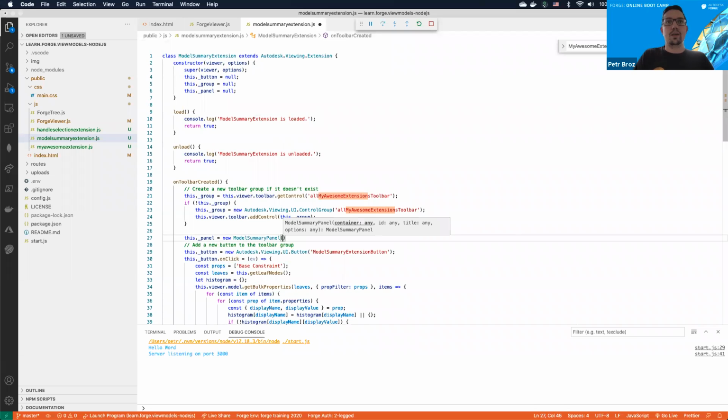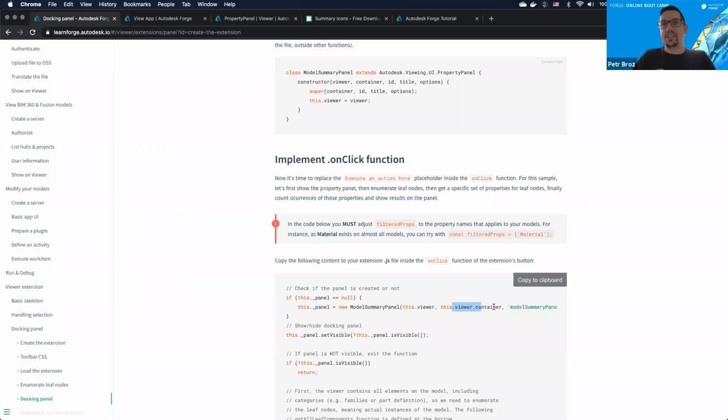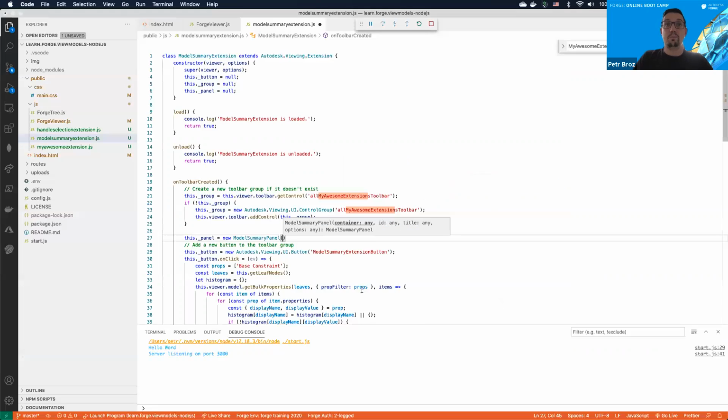Now we want to define the HTML container where the panel should be placed, and typically that is the viewer.container. When you access viewer.container, that's the div element in which the viewer itself is hosted. So by saying this.viewer.container, we want our model summary panel to be attached to the same HTML div.